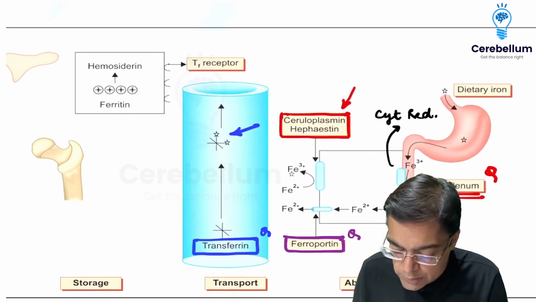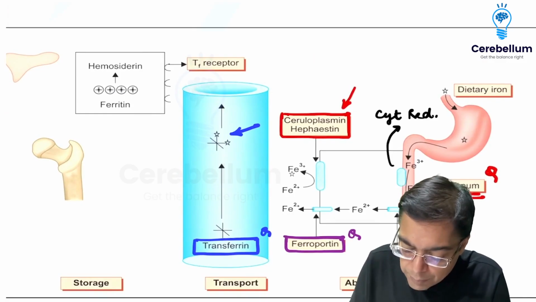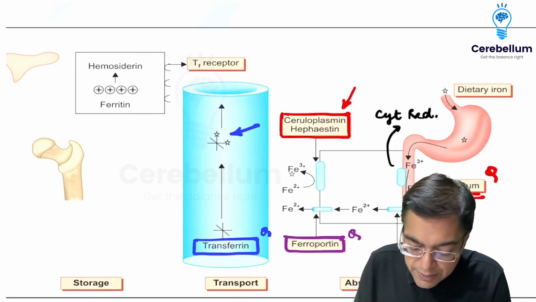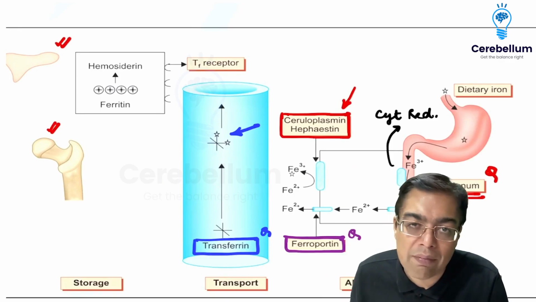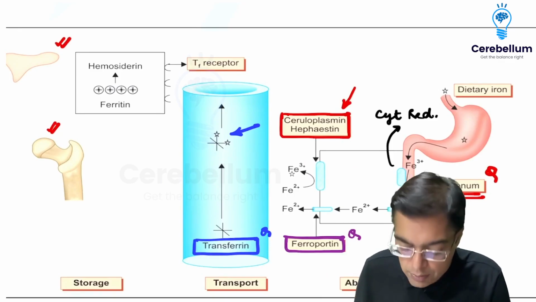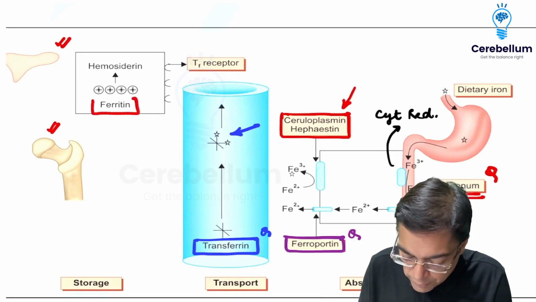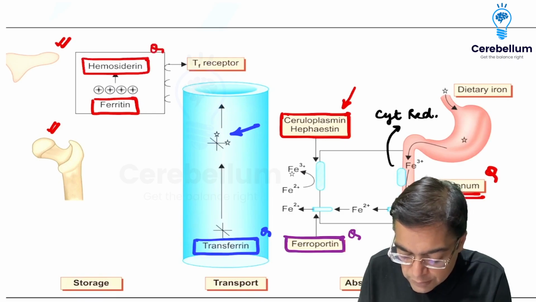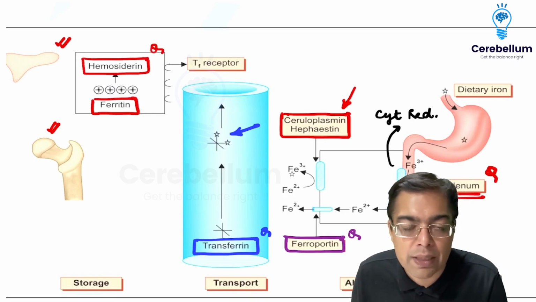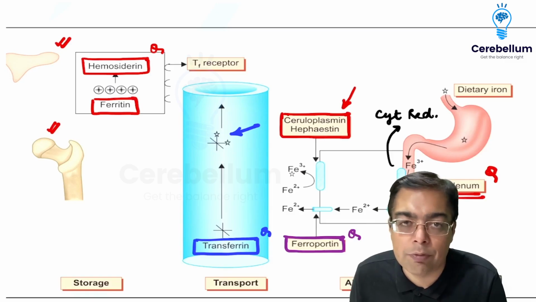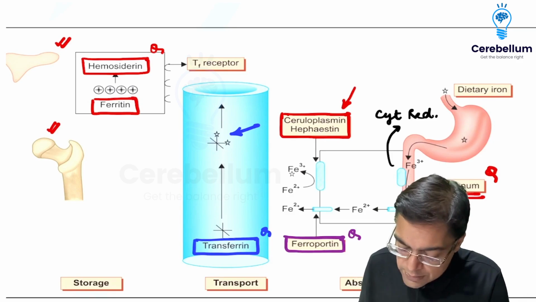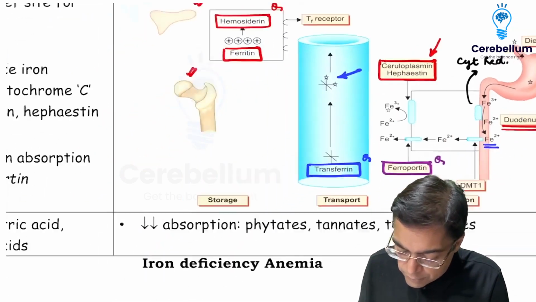Once iron is transported in the blood, it is going to be taken up inside the storage sites. The storage sites would include the hepatic tissue as well as the bone marrow macrophages. Why? Because they would have the presence of the transferrin receptor. The storage form of iron is what is given the name of ferritin. And we do have a super condensed form of ferritin about which we made a mention earlier, that is hemosiderin. This hemosiderin, as you may be able to recall friends, can be picked up with the help of a special stain that's given the name of Prussian blue, and the reaction was called Pearl's reaction. So all in all, this is the basic background of iron metabolism that we need to have an idea.